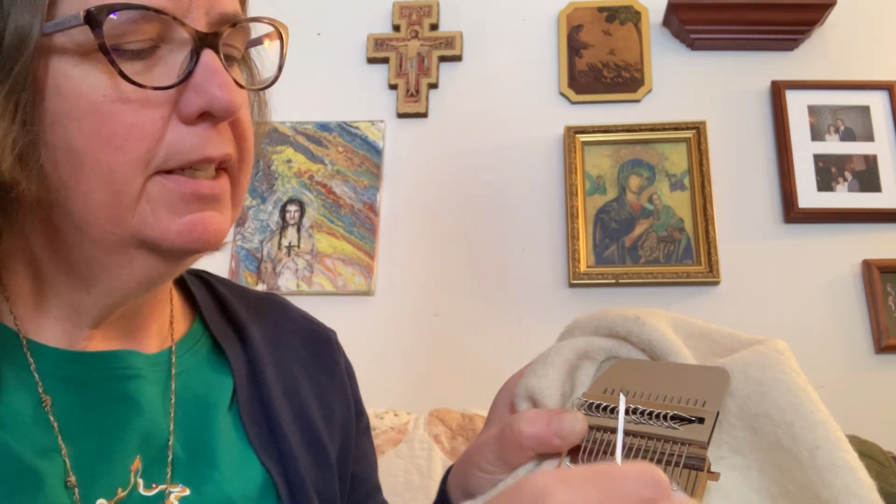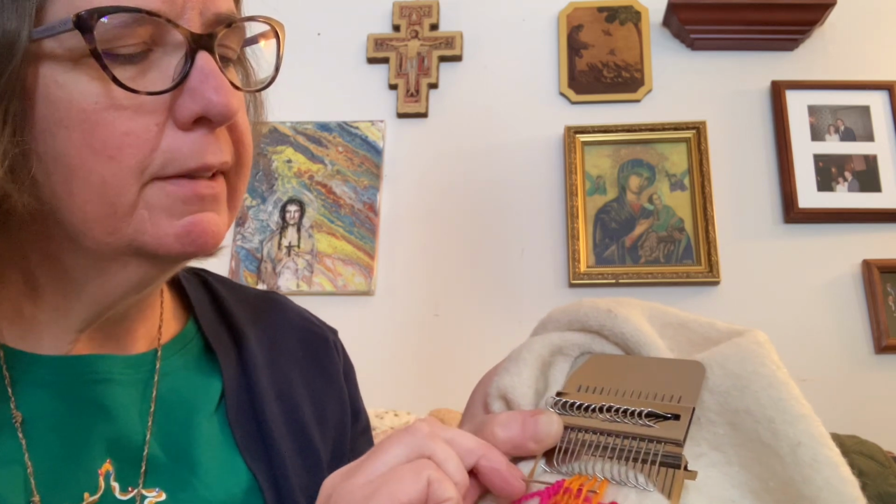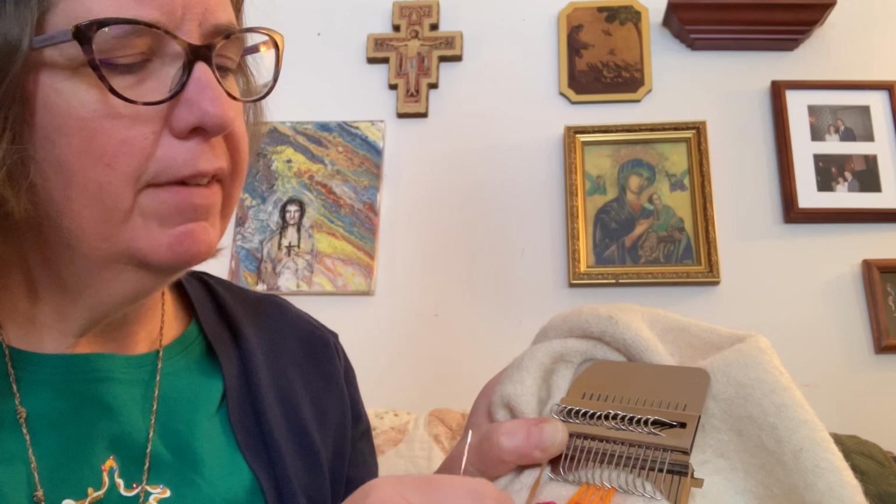I did find it's easier when they're still sort of loose to do that pushing them down. Once they're tight, you're kind of out of luck.